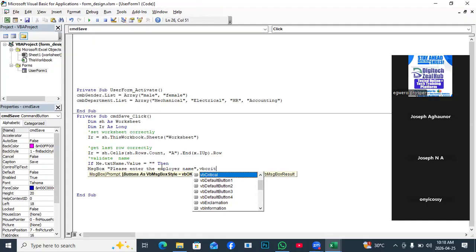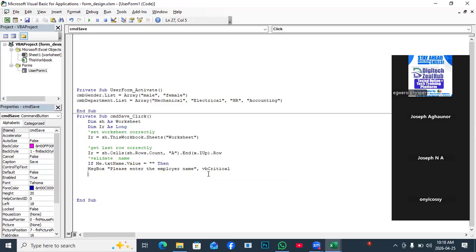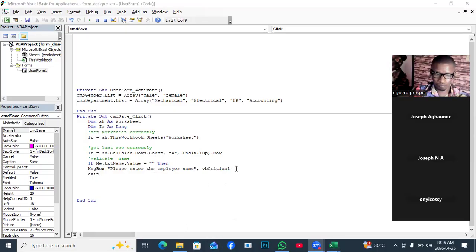Talk about is a function inside your attribute which we assess. Now we must exit. After this, we have to write our exit so that when we click, it leaves the window. We must exit. So that's how we have to come down and write Exit Sub, so that the interface will not be static there, so that it will exit and allow you to go back and fill once you click.